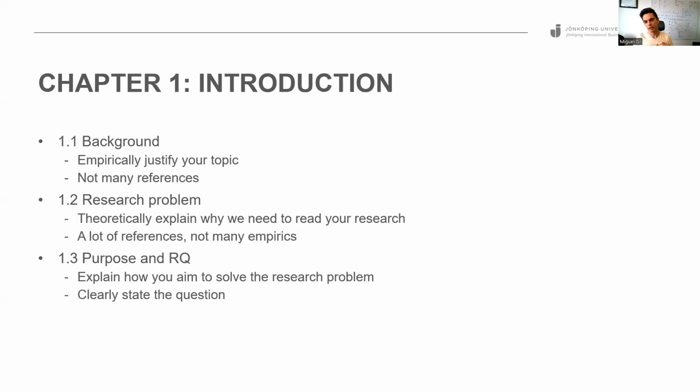And then in 1.3 is kind of what you will do. The purpose is, what do you want to achieve? I want to study this, and we're going to do it like this. So you're kind of highlighting what will happen. It's like the synopsis of your thesis. And then you state your research question or questions. That's usually how we finish.